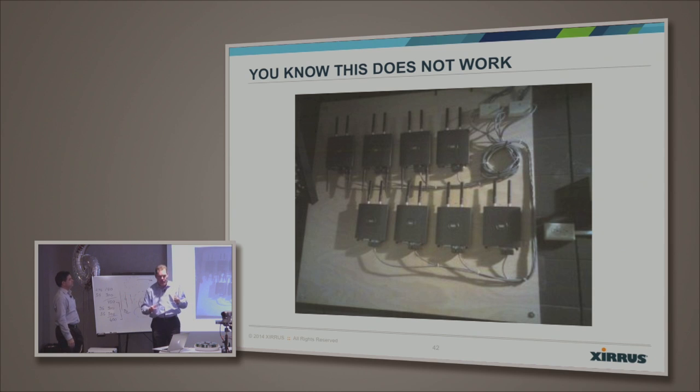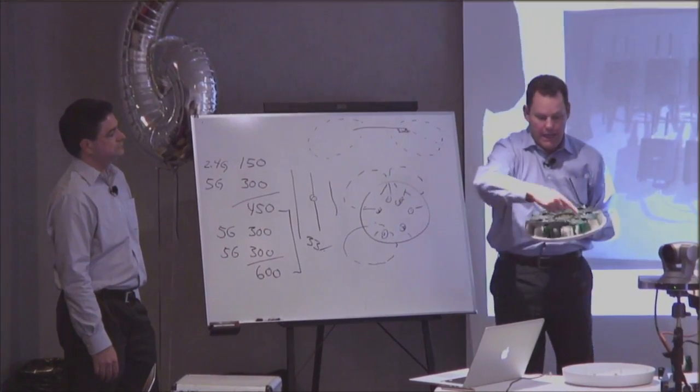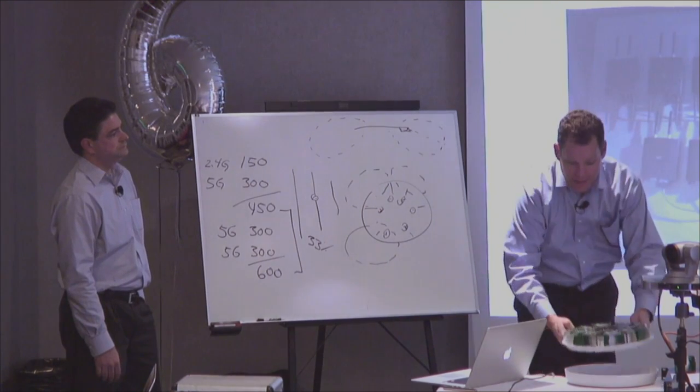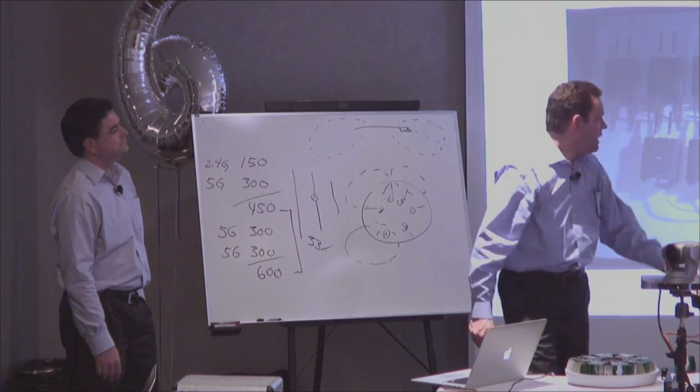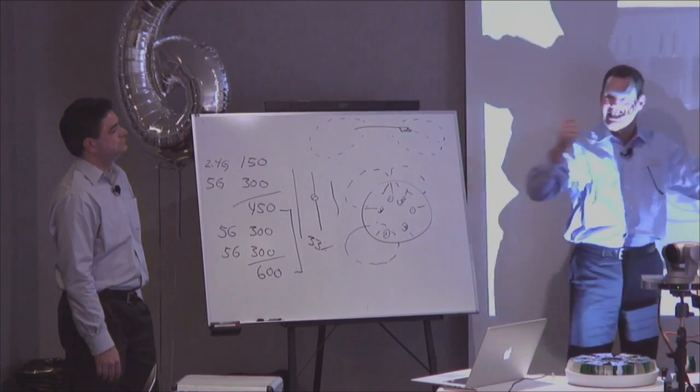What Avi went through and has painstakingly designed in this is so that even when 2 of these antennas are next to each other, there's a 40 dB isolation. To get 40 dB isolation between these 2 antennas, you've got to move these APs pretty far apart. And at 120 degrees, you're getting 60 dB isolation. That doesn't happen. The only way you get isolation between these antennas is distance.